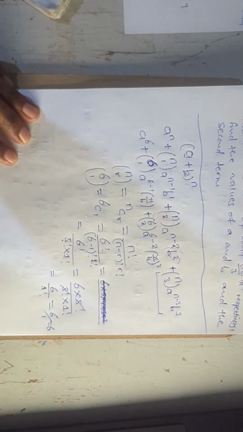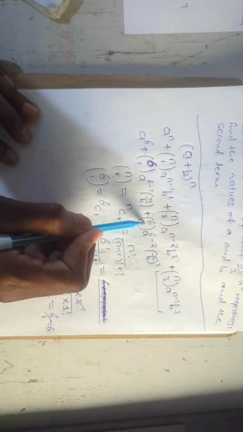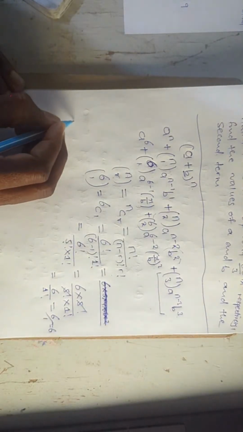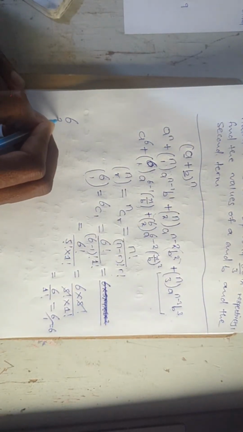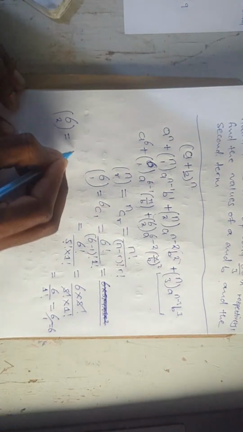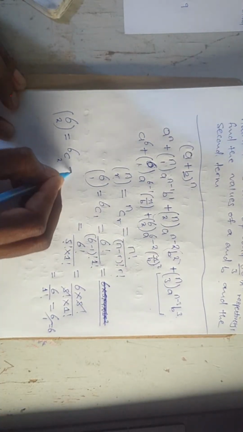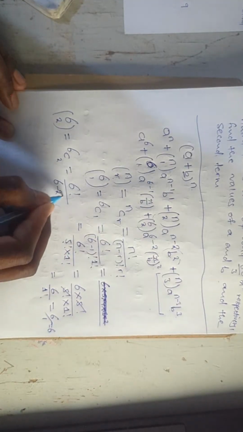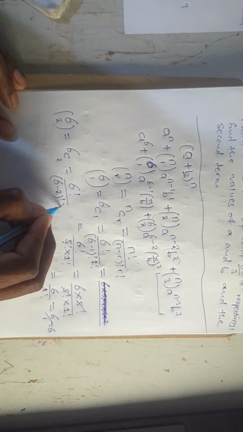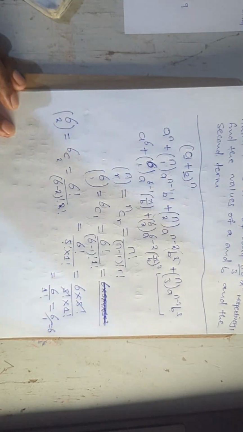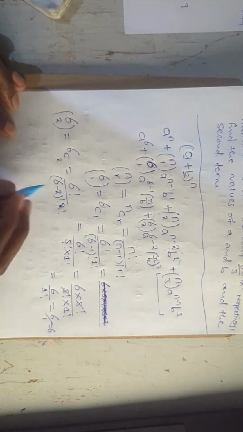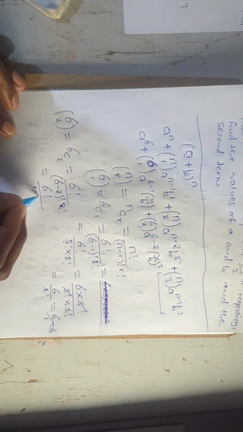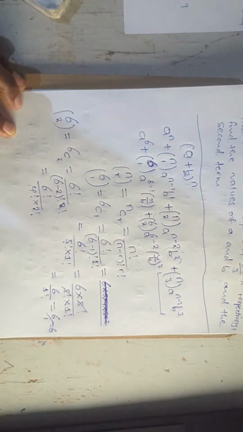We do the same to this other part before we come to the actual expansion. How are we going to reduce this? Which is 6 combination of 2, that is 6 factorial over 6 minus 2 factorial, then 2 factorial. So we reduce the denominator, we'll have 6 factorial over 4 factorial multiplied by 2 factorial.